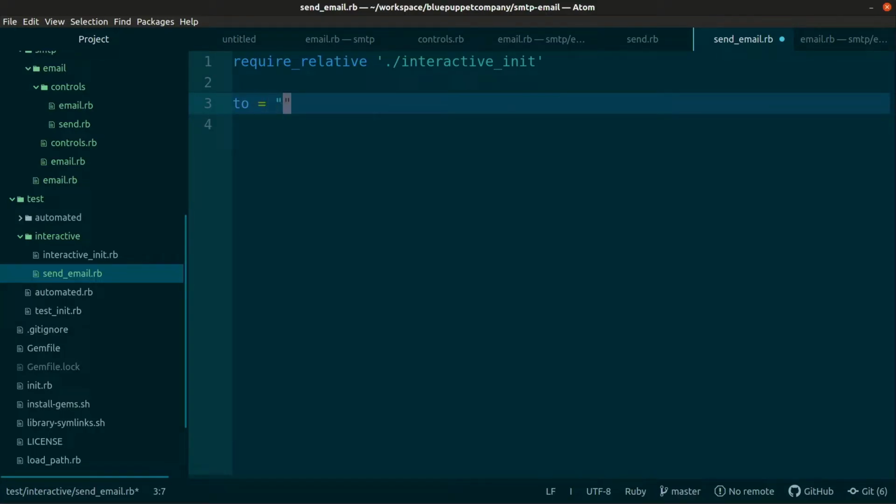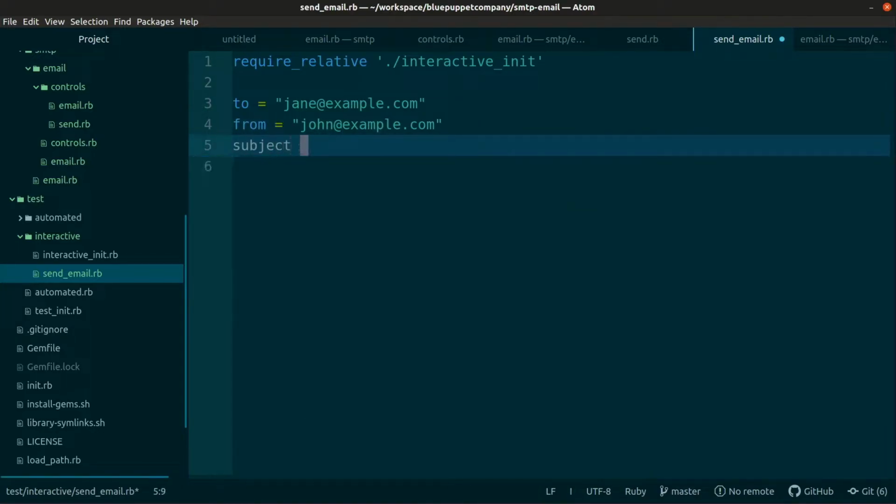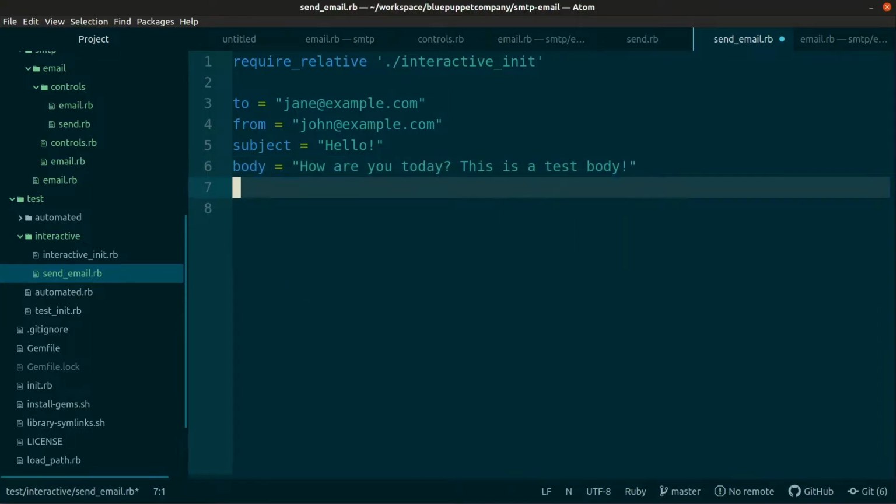Let's go ahead and make these a little bit different from the test controls. And actuate the test control.